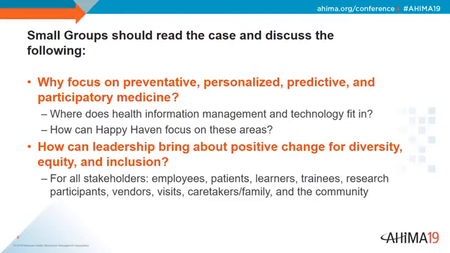In your small groups, after you read this case, discuss the following. Why focus on preventative, personalized, predictive, and participatory medicine? Where does health information management and technology fit in? And how can Happy Haven focus on these areas? How can leadership bring about positive change for diversity, equity, and inclusion for all stakeholders, and this includes employees, patients, learners, trainees, research participants, vendors, people who visit, caretakers, family, and the community.